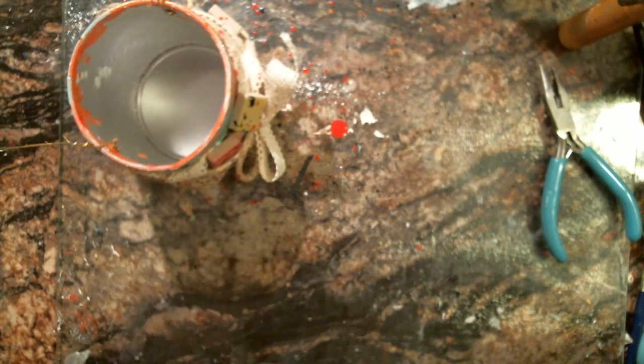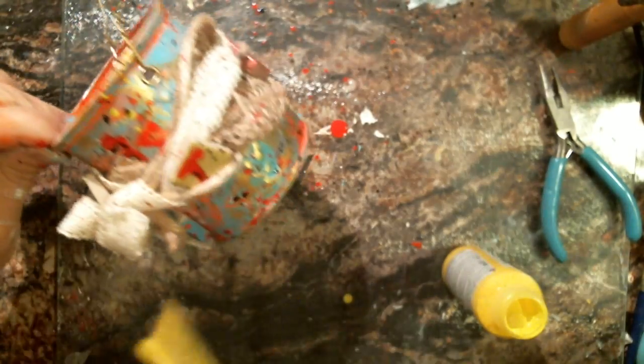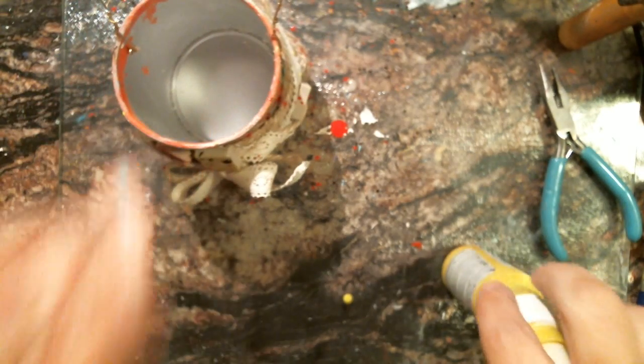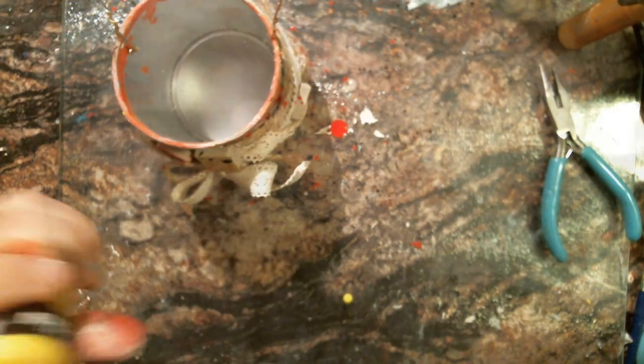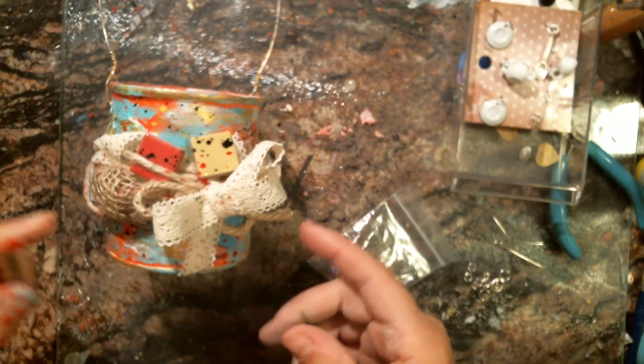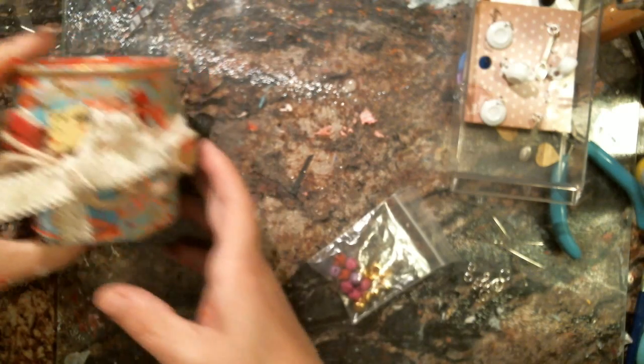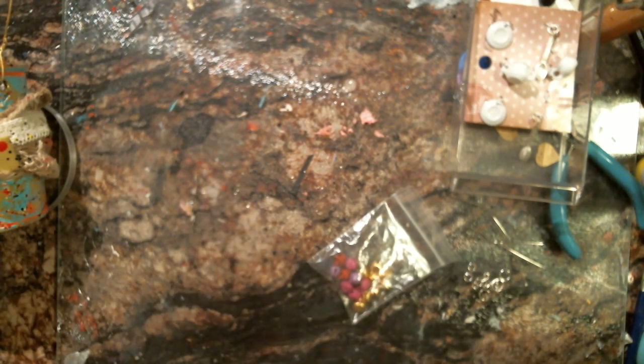Grab the yellow. My yellow is very messy and gloppy usually. Oh, it's not too bad this time. It's not showing very well, but that's okay. Now, drying it up, and then I might add a couple of charms to these. I would add one here, I might add one here or up here. So I'd only add like 3 maybe.